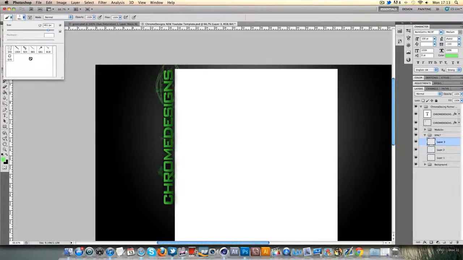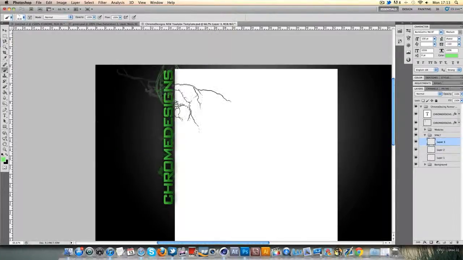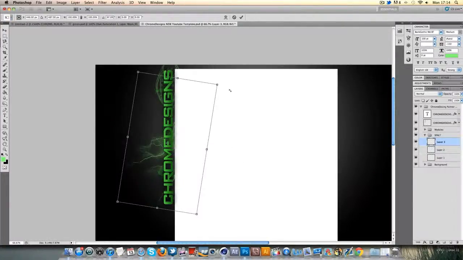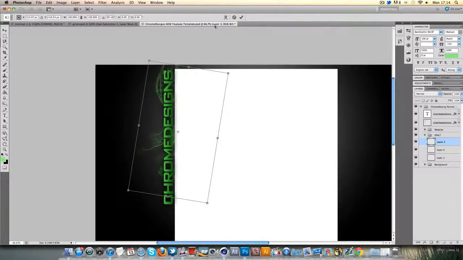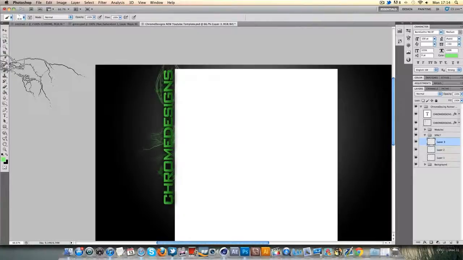I've got these lightning strokes going on here. Ooh, these are too big. We could go ahead and, is this a new layer? This is a new layer. So go ahead and put that in there, and we'll press Control T, and I'm just going to change it around this way, just so we've got some nice lightning coming out. That looks pretty cool. Pretty suave.